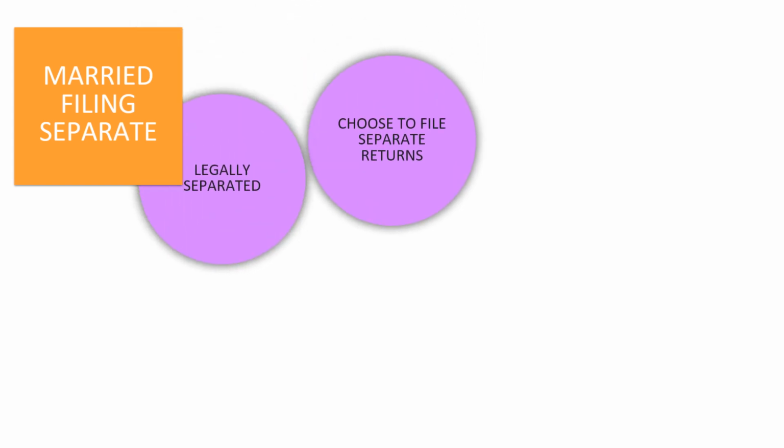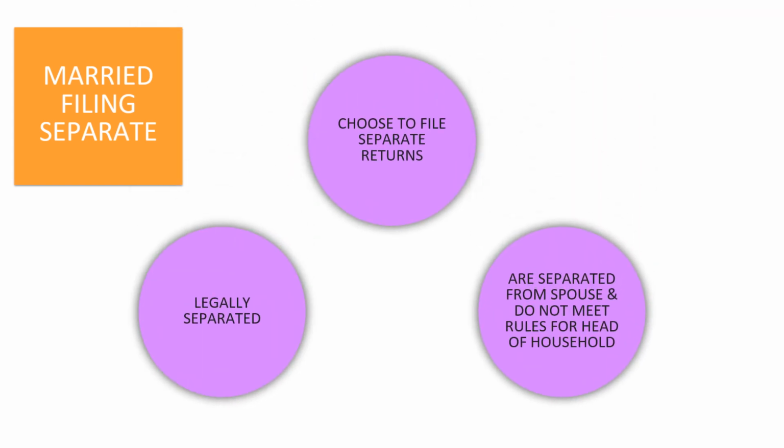Last, we have married filing separate, and it is fairly easy to determine. It's for a taxpayer who is legally married and cannot agree to file a joint return with their spouse, or chooses to file a separate return. This also applies to couples that are married and haven't seen each other in 20 years. We have a lot of clients that will come in and say that they are single, but if they are still legally married and not yet divorced, they must file married filing separate, unless their spouse agrees to file jointly.